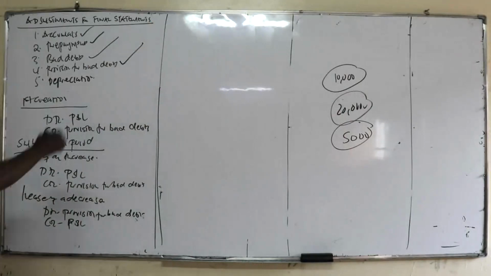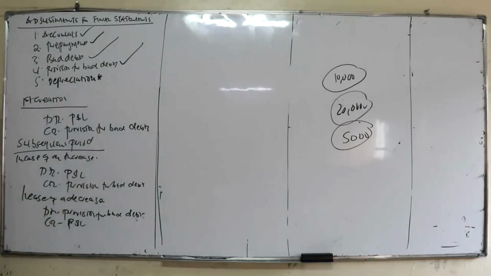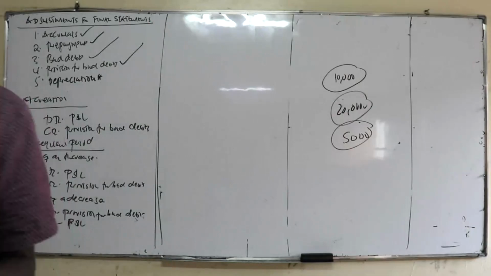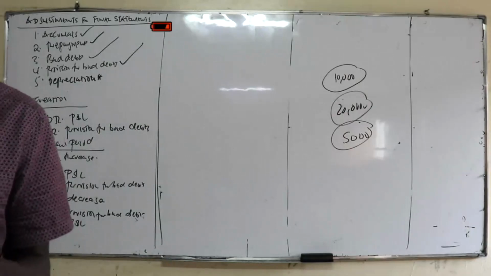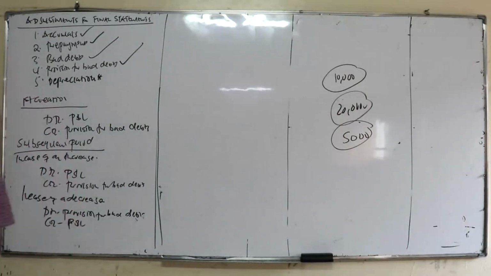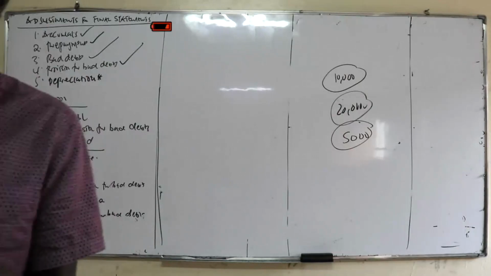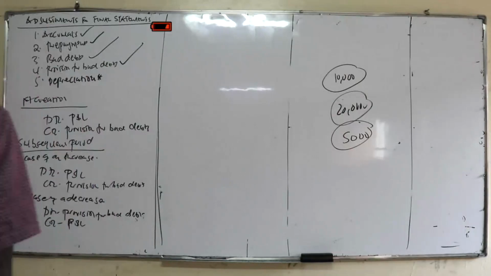And then now we go to the last adjustment, which we call depreciation. Depreciation is the loss of value of non-current assets. When you buy assets in the business, they don't stay the same, they don't stay new forever. They lose value with time. So that loss of value of an asset is called depreciation. There are reasons why assets depreciate. For example, when you buy a motor vehicle, you don't expect it to remain new forever. It loses value with time. That loss of value is called depreciation.